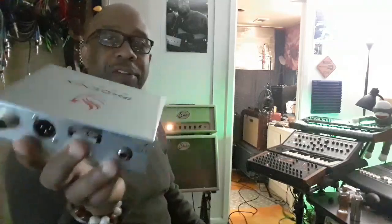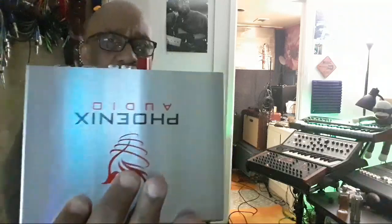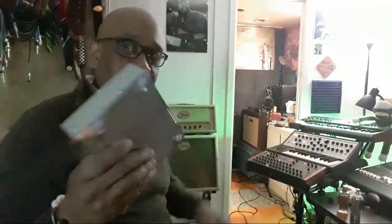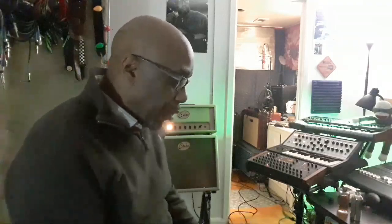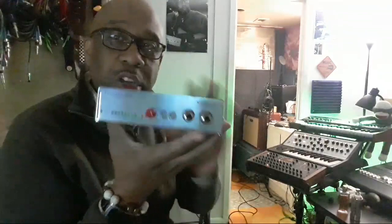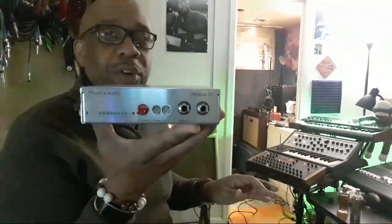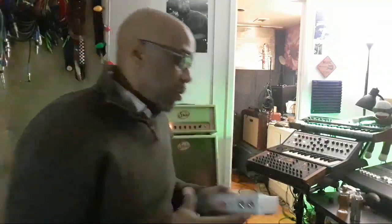Different ways you can use this. This is a beautiful box. Goes for $365, I think. But this is Phoenix Audio. They make some of the best audio equipment out there. So check it out. It's called the Nimbus. You might want to put this in your chain somewhere. Not on your pedal board, even though it probably would be hot on the pedal board too. But nah, this is a recording direct box. Really good for basses too. Check out my videos on this. It wasn't really, really good, but it was decent. You know what I mean? So check it out. All right?